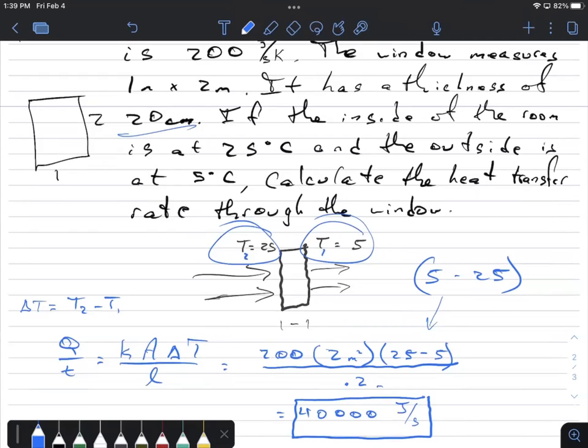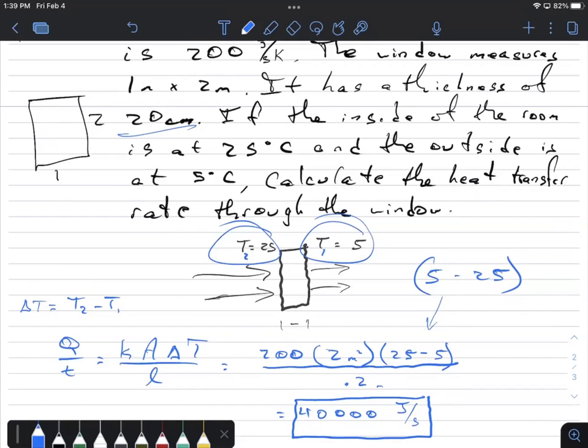So any questions about this particular example? So Q over T is like the whole thing that the conduction is equal to, like they're not two separate variables? Well, yeah, so here's the thing. It's a very good question you're asking. And the answer is more complicated than your question.